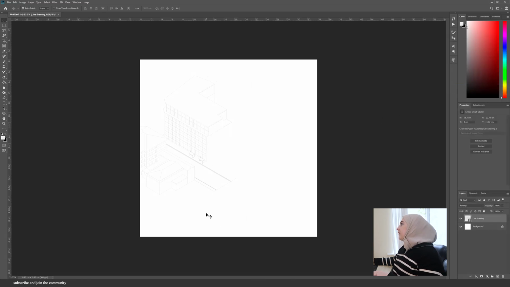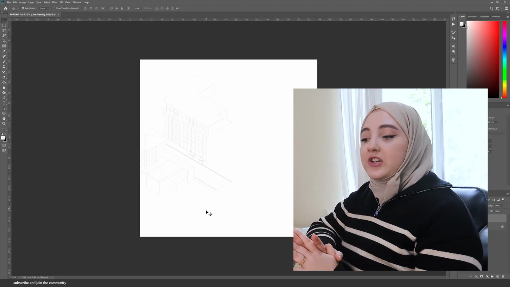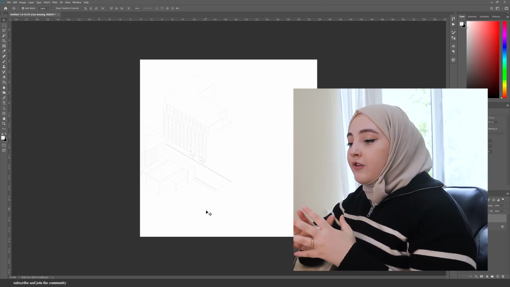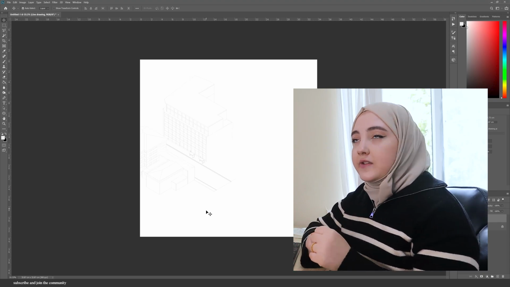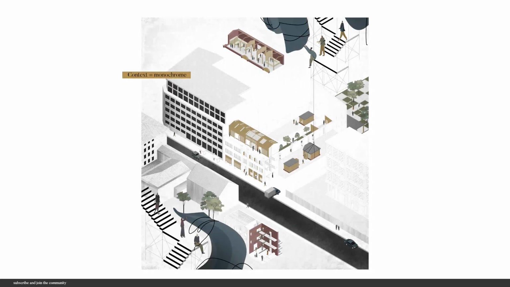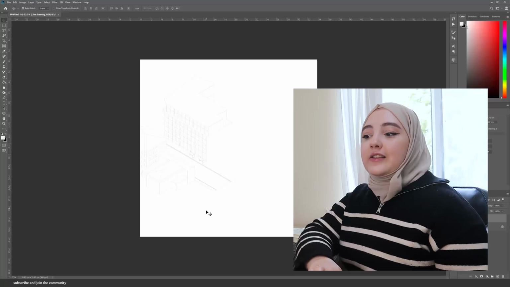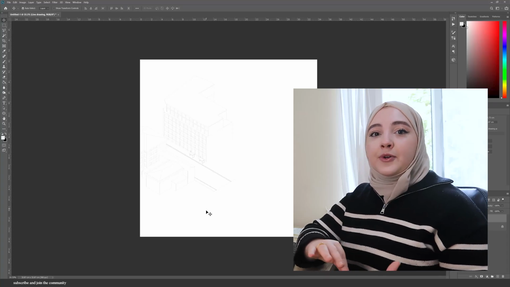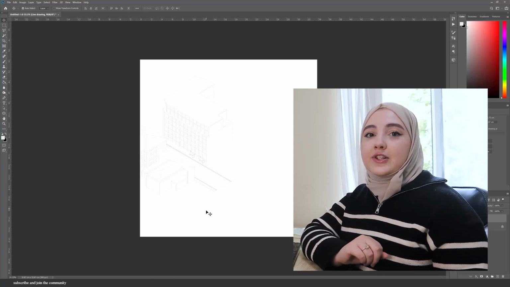So what I want with this illustration is to have kind of a variety of textures and techniques. So for the context, I'm going mainly like a monochrome texture with hatching and cross hatching, a little bit like an edgy style of drawing. And then the stage 1, 2, and 3 to have a mixture of the monochrome texture, but also to have colors. And I think that transition of monochrome and colors should provide a really interesting illustration.